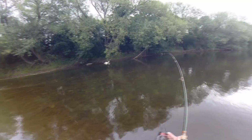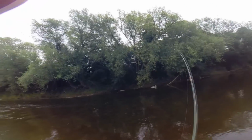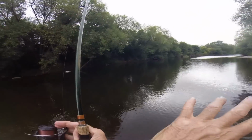Yeah, another one after this one. 10, double figures. That is absolutely the honeypot of all barbel holes. Of course, it could change. One flood, it's changed. How lucky was it? If the guy was in that swim, I'd be up. If he wasn't in there, which I didn't think he was, so I moved up, I would have been in there. Because I wanted to fish up that side.